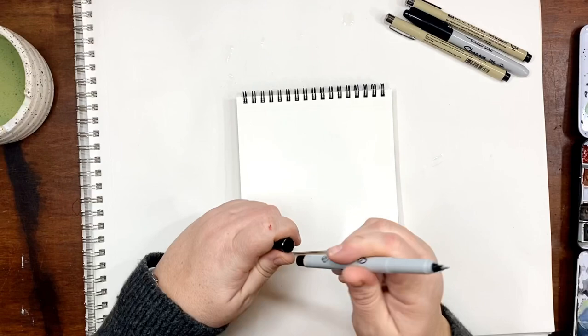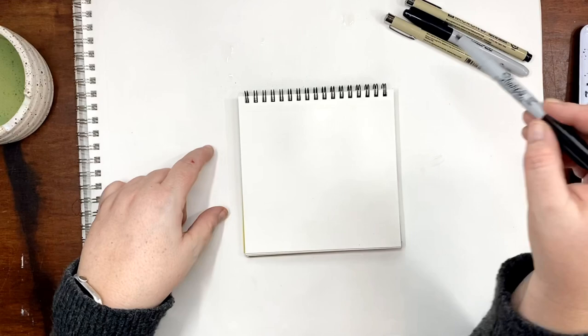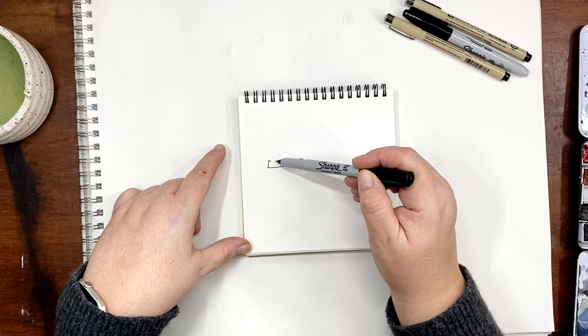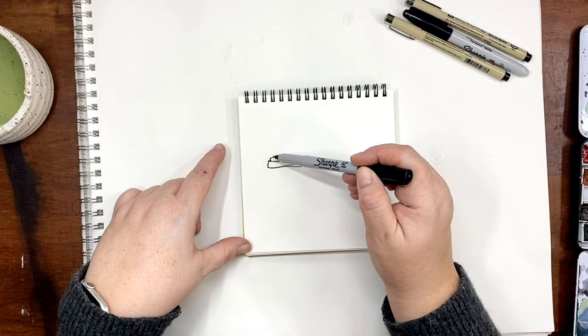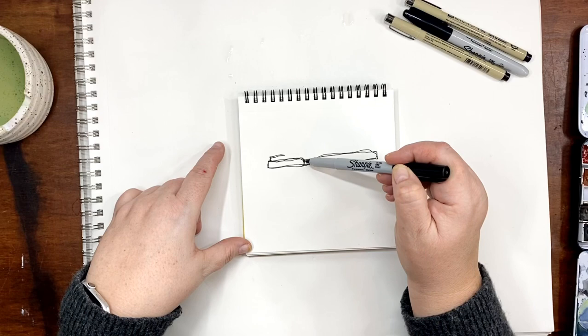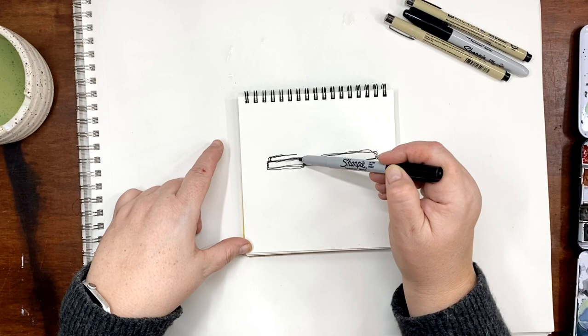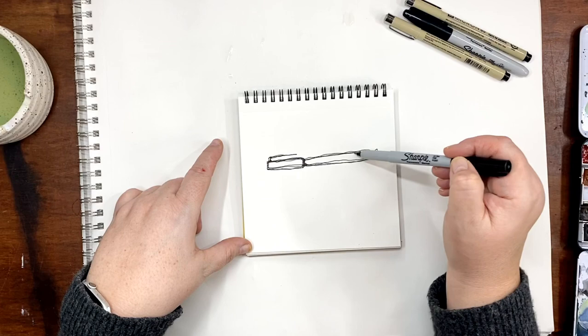Look around you and whatever you see, draw it. So just look around where you're sitting right now and if you see something, draw it. Right now I see pens, so I'm going to draw a pen. I kind of lifted that one up a little bit — sorry. So the game is that you do not lift. Sometimes that can be so tricky to make things look how you want them to look. And I think that's why we do this — so that we can let go of some of our perfectionistic goals whenever we're doing art. Art is fun whenever you let it happen naturally. There's a pen.